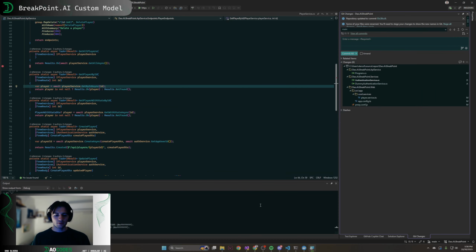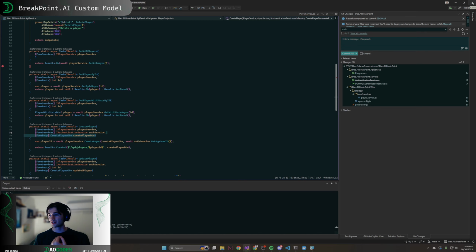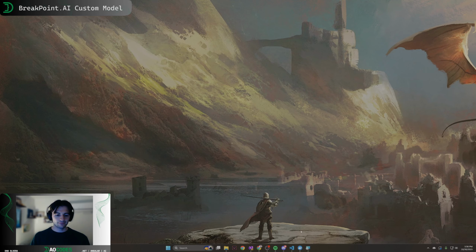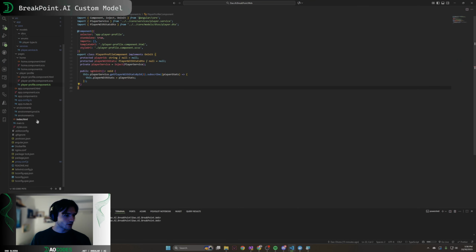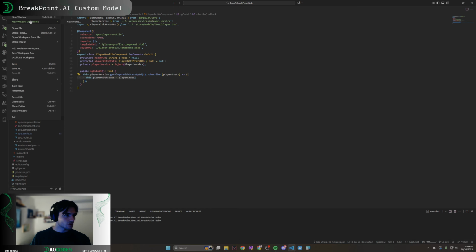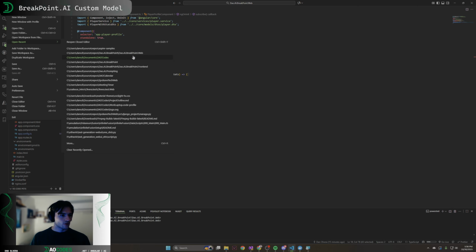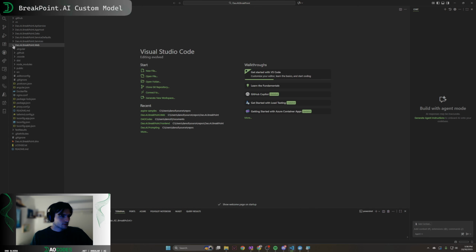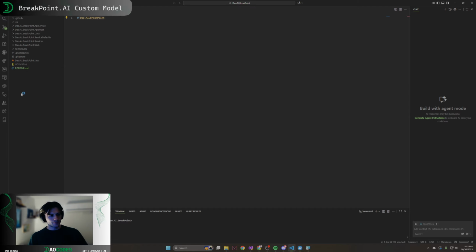And let's get a markdown file going. Because really, I'm not going to be doing a lot of code here for a little bit because it's going to be collecting data, and then eventually we're going to use Azure for it. So let's do that first. Let's just open up DAO Breakpoint first. New file, custom model planning.